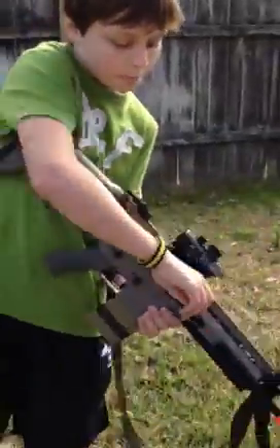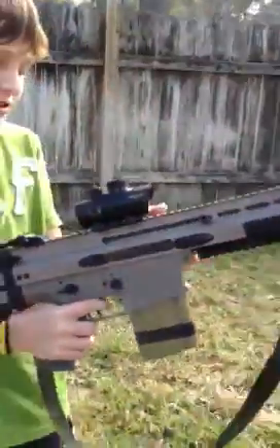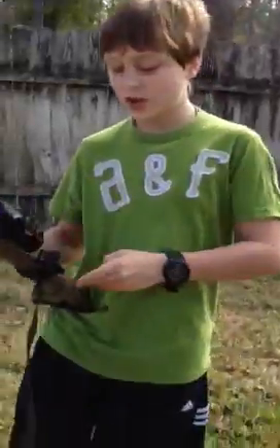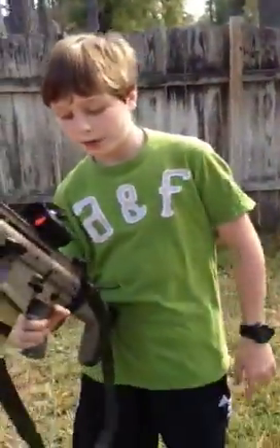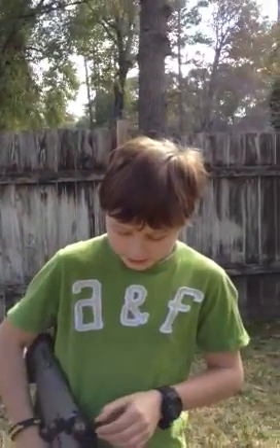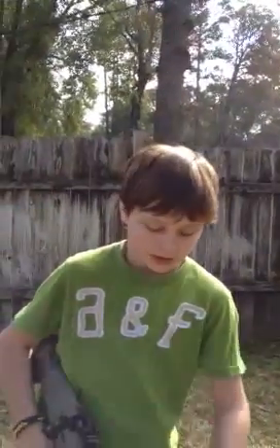The bolt — you pull it back, there's a metal gearbox, and then just hit this little thing right here. The back iron sight sucks. I'll leave it on there, but the iron sights suck on this gun. The back one doesn't focus very well and it gets stuck, so you can't move it. The front one wobbles around a whole bunch.